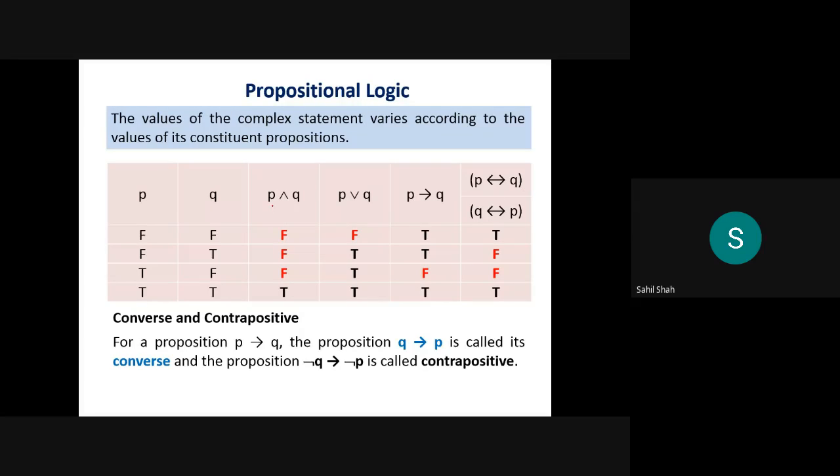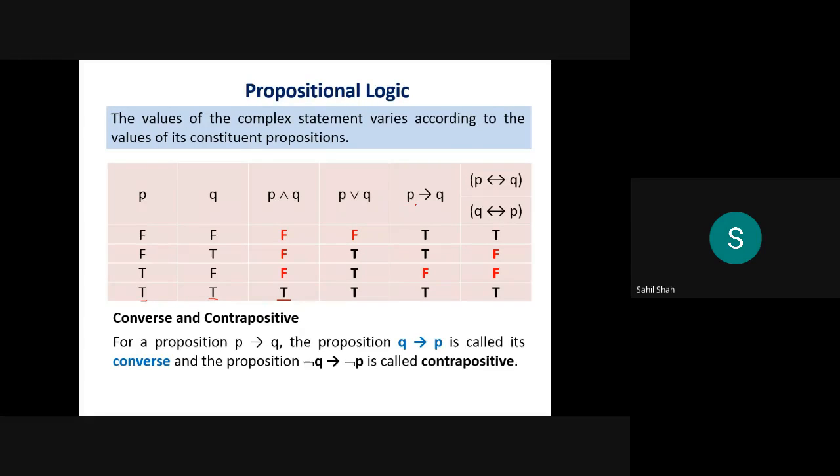If we look at conjunction, we will have the resulting value false in all the cases except when both the propositions are true; only then will the result be true. I would suggest you take a snapshot or have such a table in your notebook. You have to remember these things while solving the actual problems. Okay. In case of P or Q, whenever both P as well as Q are false, our resulting value will be false. In other cases, we are going to have true.